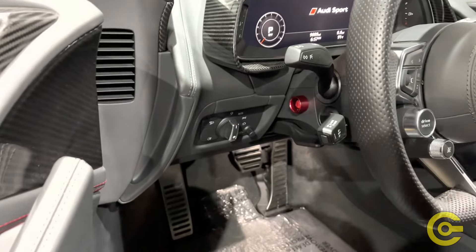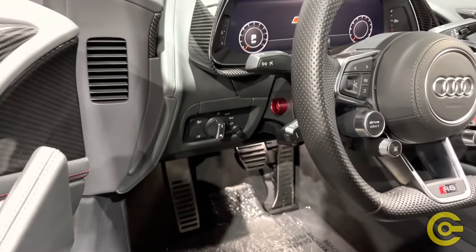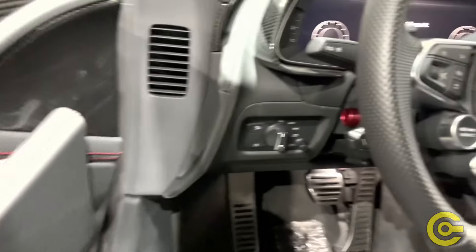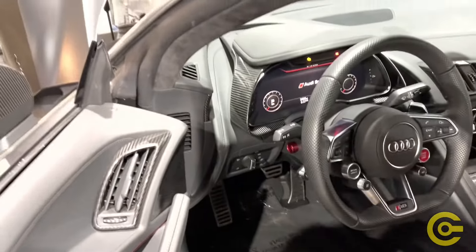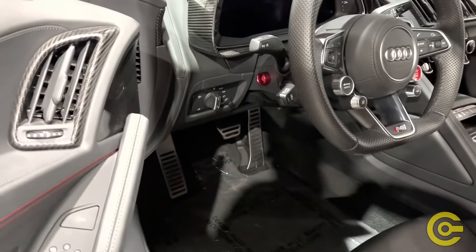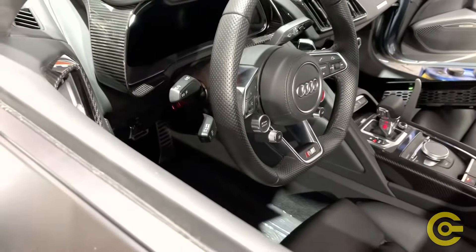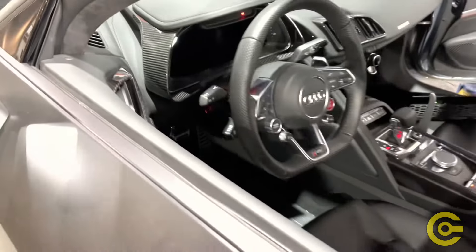On the interior it's a little more challenging. We decided to put the activation button on the steering column for a couple of reasons. I've seen it done on the kick panel as well, but this looks good and when you're in the driver's position, you can reach it when harnessed in. Also, if something bad happened, somebody could walk up to the car from the window and reach in to activate that button.